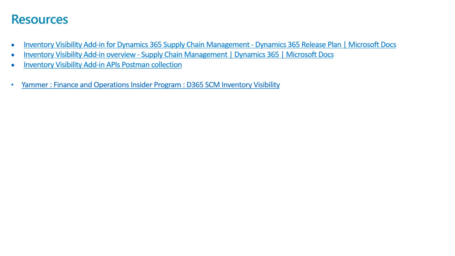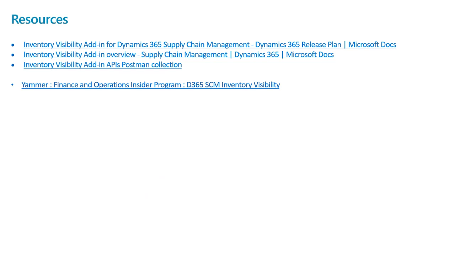So I think that's what I wanted to cover as part of today's Tech Talk session. I hope it would be useful, and I would encourage you to look at your requirements and try inventory visibility and provide feedback. You can find more information about inventory visibility through this Microsoft Docs article. We have also provided a link for the Postman collection. If you are in the process of building integrations with your external systems, those will be extremely useful.